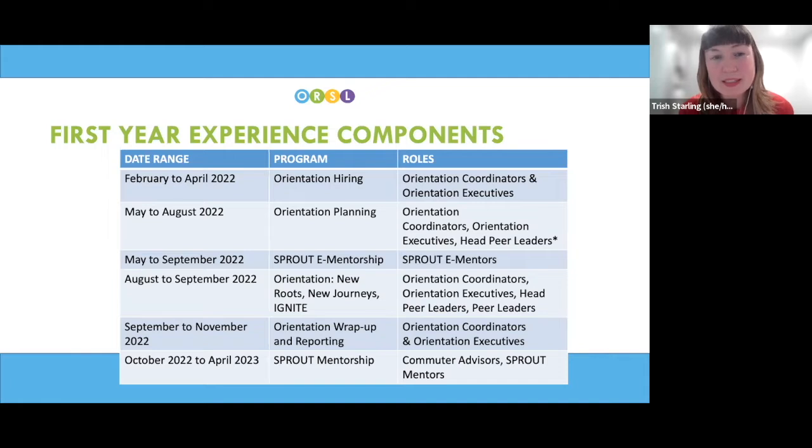So this kind of shows the timeline of the year and when these different roles take place, and how they connect into the different programs. One way I've been thinking about it is orientation programming, which is really focused on the summer and of course early fall, those first couple of weeks in September. And then there's also our mentorship program. There's an online mentorship program that takes place throughout the summer, and then that moves into our Sprout mentorship program. That's more of a traditional mentorship program that goes from October to April. There's a lot of information on this table. I think the next slide will help give some context to what those timelines look like for each of those roles.